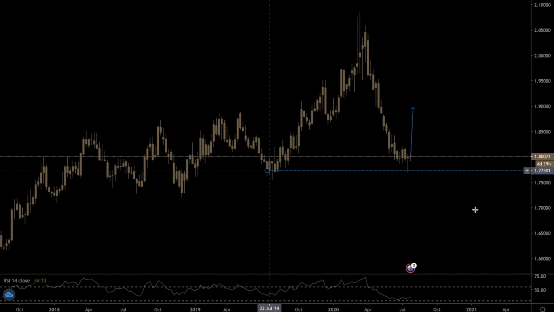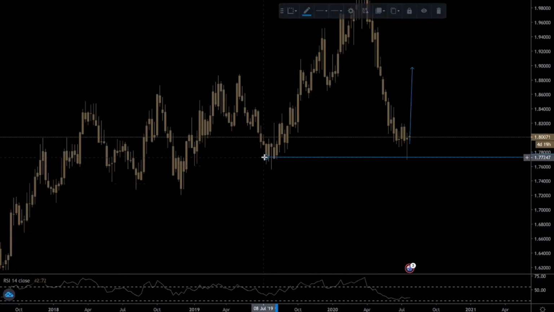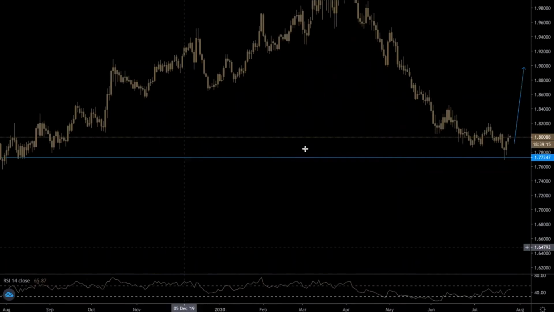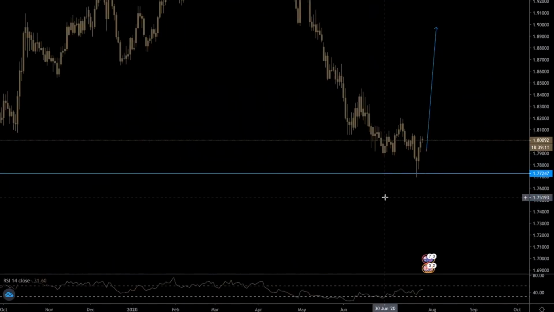And I pulled that to there strictly because of the way the candles closed at this area, not because of the wick. I've heard a lot of people say that you have to absolutely focus on the wicks, and you have to focus on the wicks and the closures. You have to understand both to be able to pull an accurate level. Otherwise, you're just going to mix yourself up. But if I'm looking at this right here and I drop down into the daily, I'm expecting this to bounce, at least for the short time being.